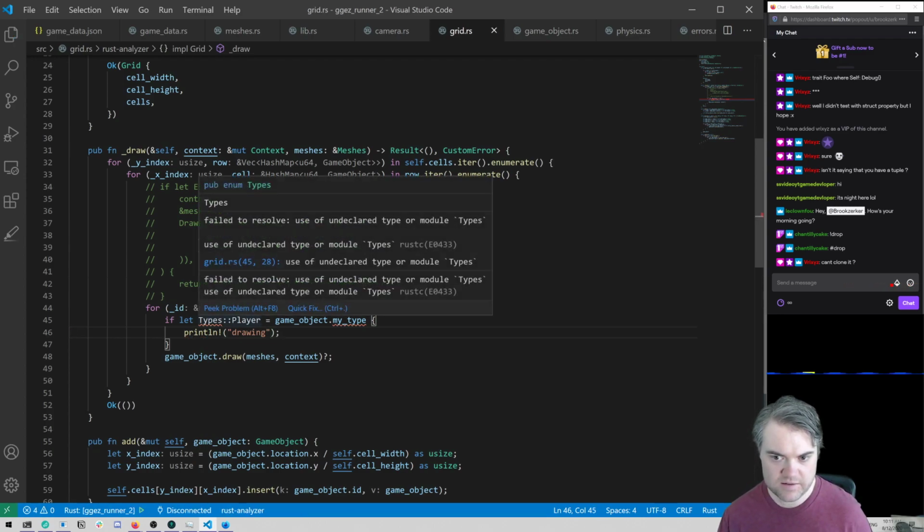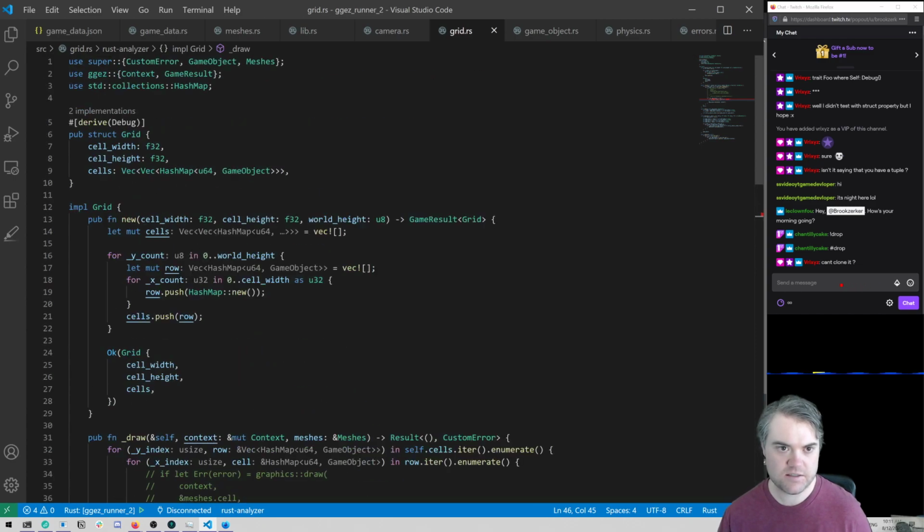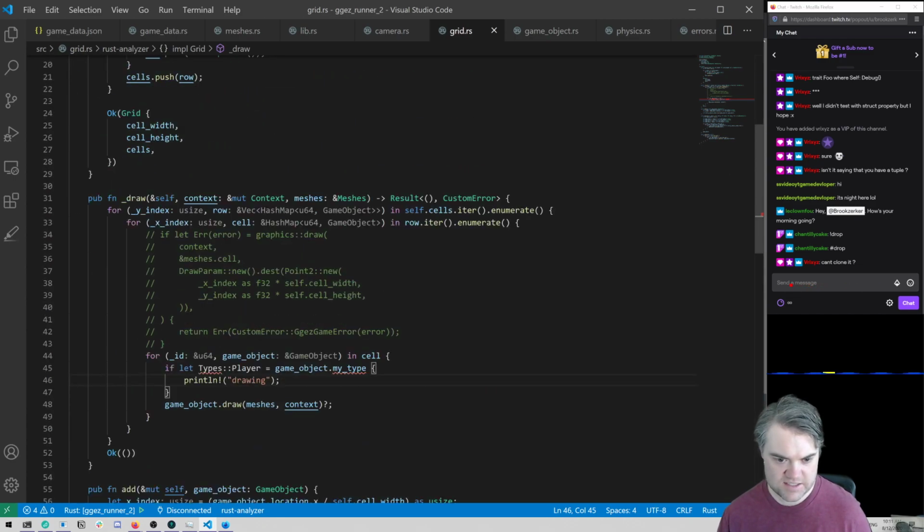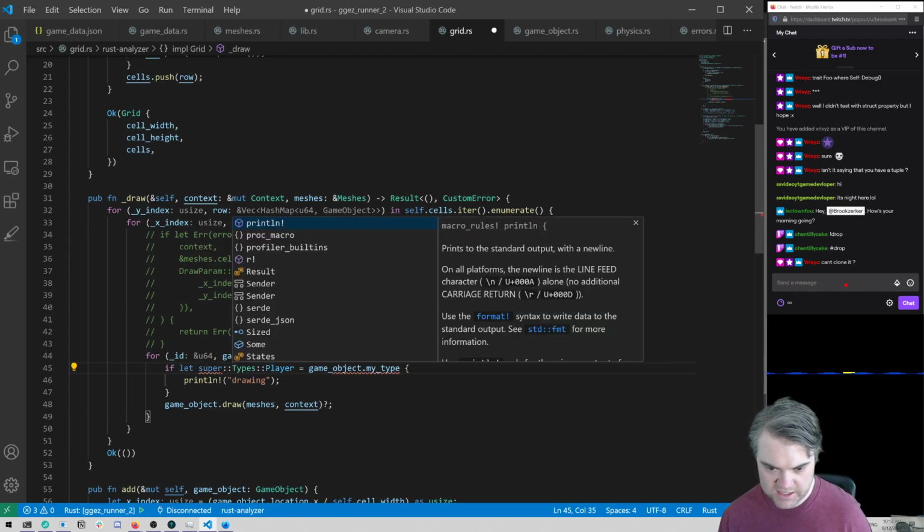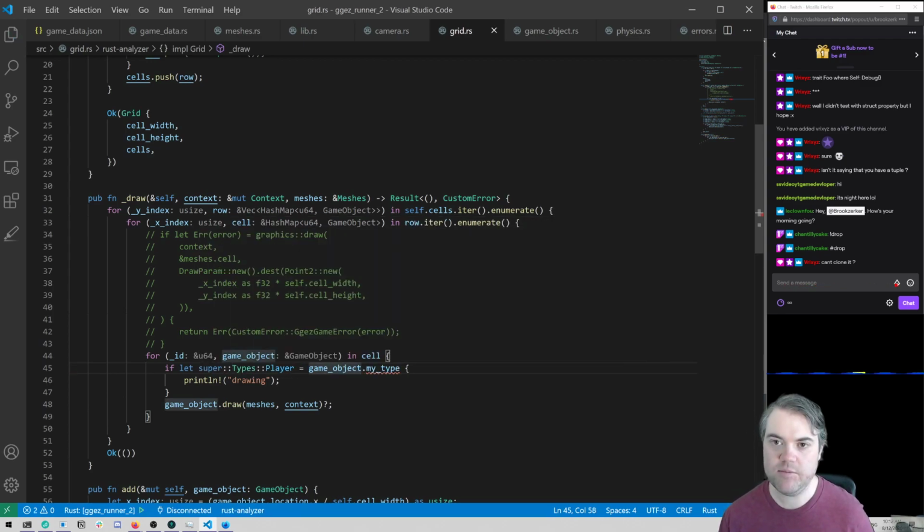So we don't have types in here either. This is temporary, so let's just do a super types, and then my type needs to be public.